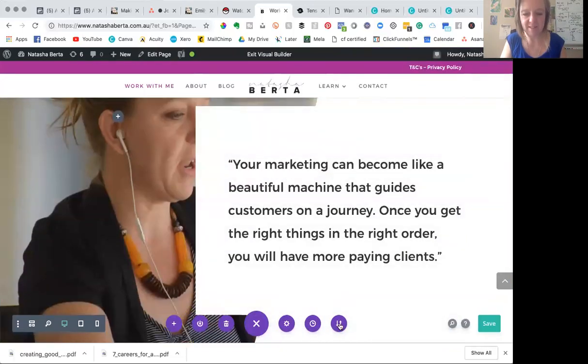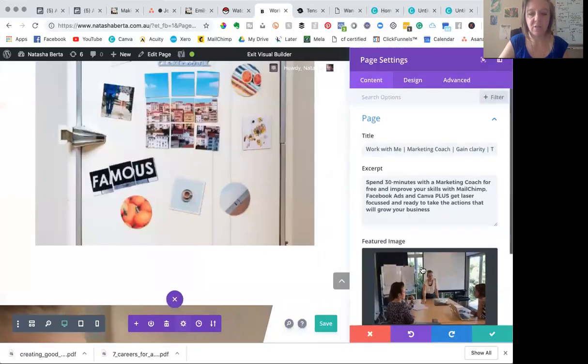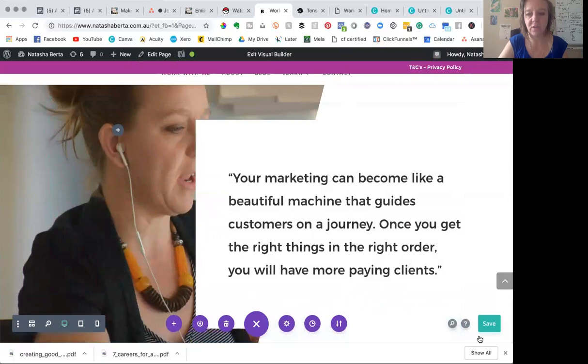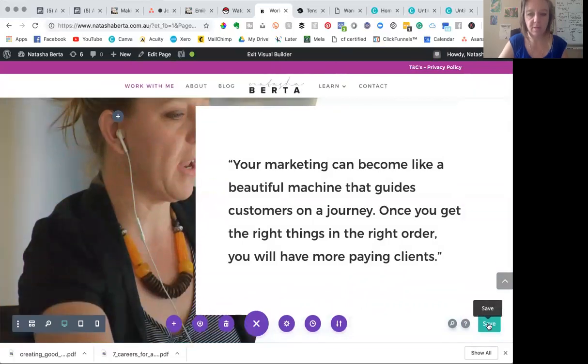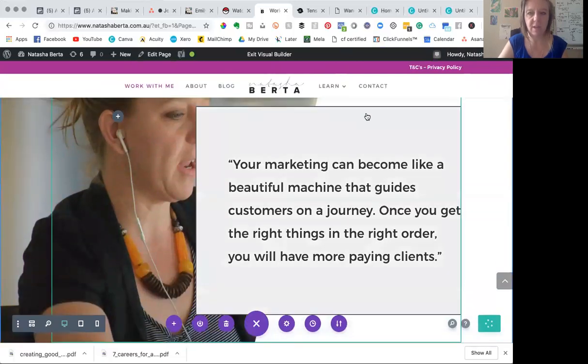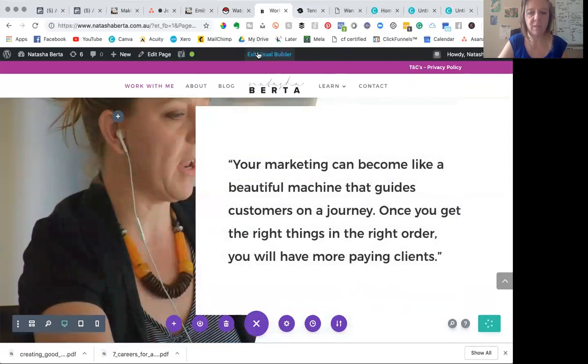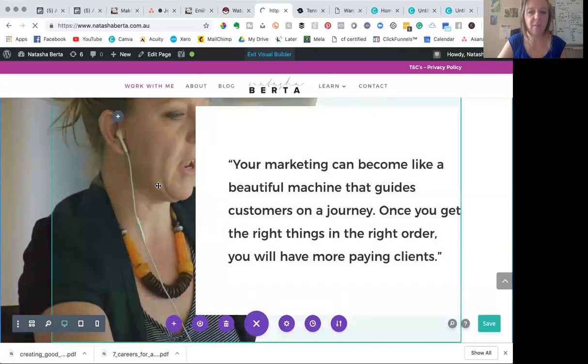And this button is probably more if you're a website builder and you want to take this page layout and use it on a different site, or you want to bring one in from a different site. So I probably wouldn't worry about that. These are your two best friends to change the social media previews. Just use that little settings cog and you should be good to go. I'm going to click save just in case I did make changes. And then you would normally click exit Visual Builder. Let's just do it for the sake of the argument. Okay, and then it will just go back to the good old page that you had before.